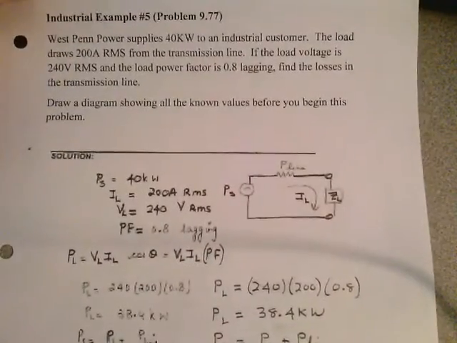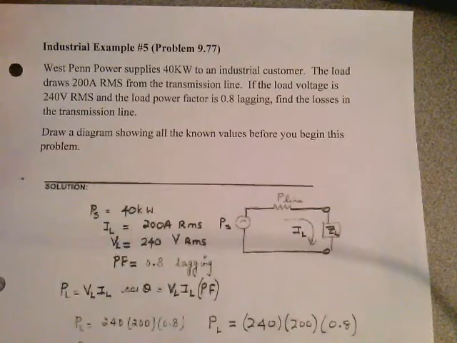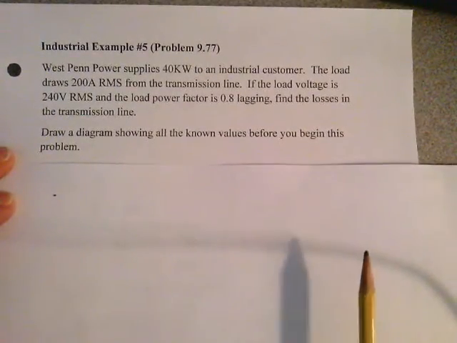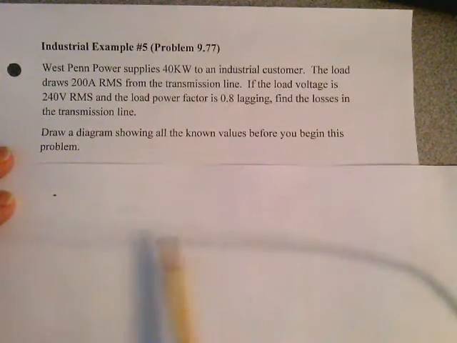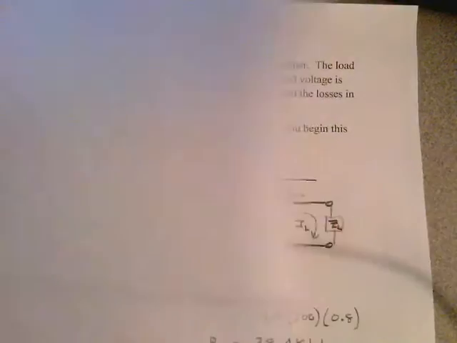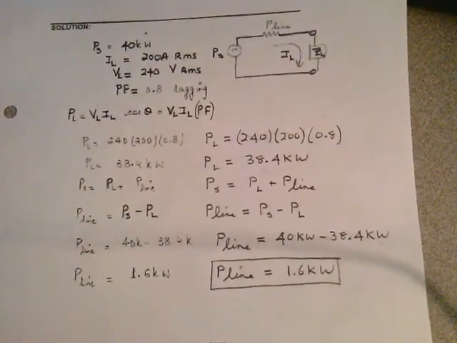And then I left this last one here for you to go ahead and take a look at. I want you to try this one on your own. So just go ahead and read that problem, get a piece of paper, see if you can draw that figure based on this information the way I'd want you to draw it. Show the diagram, and then work it out and see if you get that answer. See if you get my solution right there. The power in the line that's lost is 1.6 kilowatts. And that concludes this lecture.